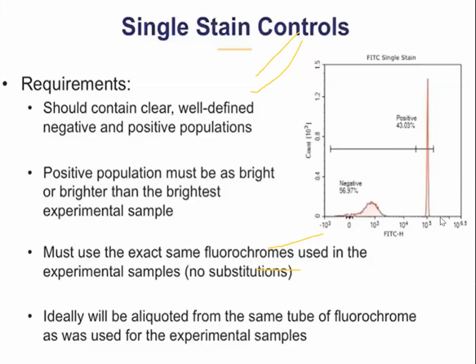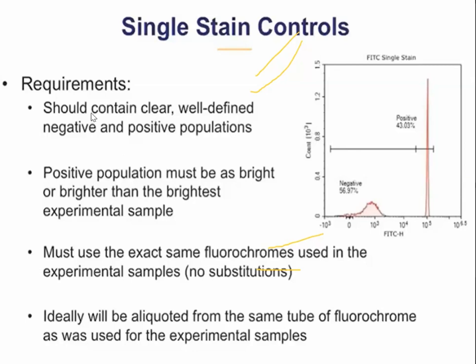I'll tell you an example. Can you use CD45 to do compensation? If you use CD45, all the cells in the peripheral blood will be CD45 positive because it's a common leukocyte marker, and you will not have any negative population at all. So it's not good to use CD45 as a compensation control material. Instead you can use CD19, CD3, CD4, CD8, because these markers will show you a positive signal as well as a negative signal. So you can use these markers for doing compensation.